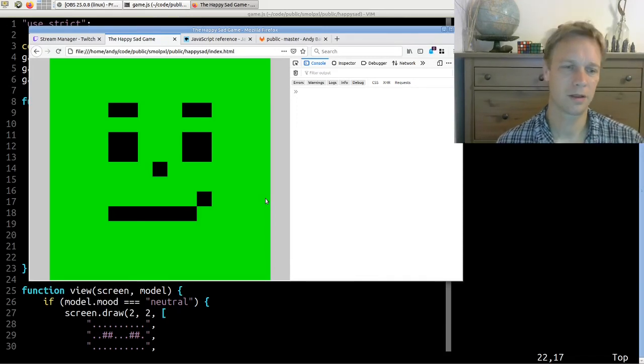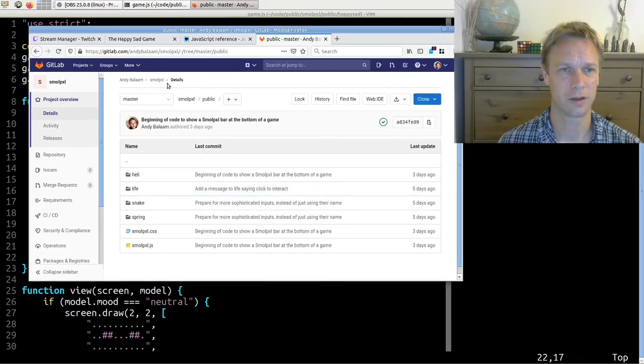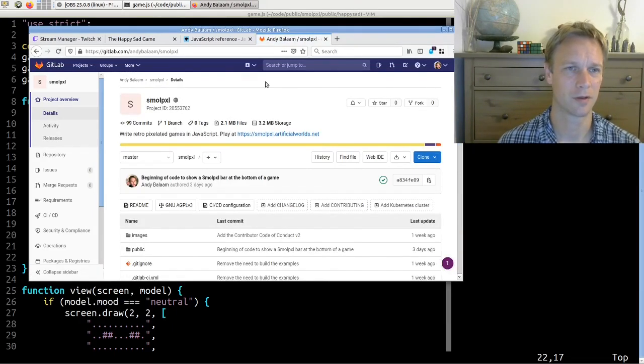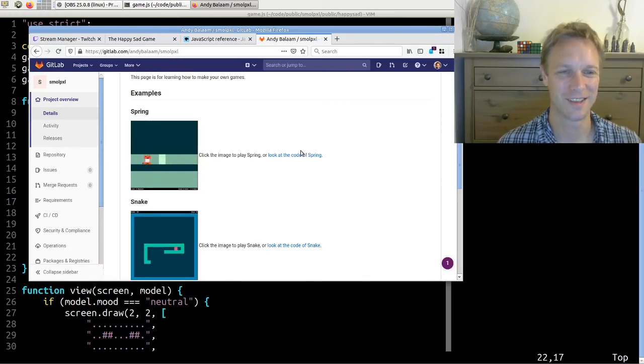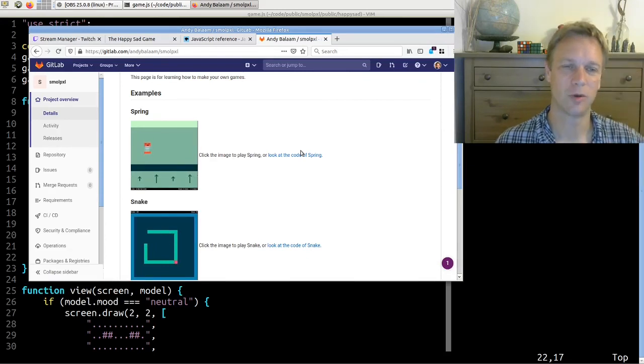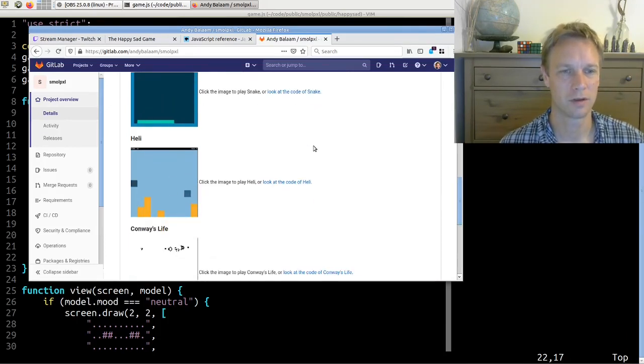So that's how to use Small Pixel. I hope you'll have some ideas for more fun games. Some examples of games that I've managed to create using it can be found on gitlab.com/andybalaam/smallpixel. So you can see this spring game, which is a much higher resolution, still not very high resolution, but a bit high resolution. That's got a very small physics engine in it to do the spring stuff. And then a classic snake game, which is a bit lower resolution. And then the heli, which is even lower resolution.